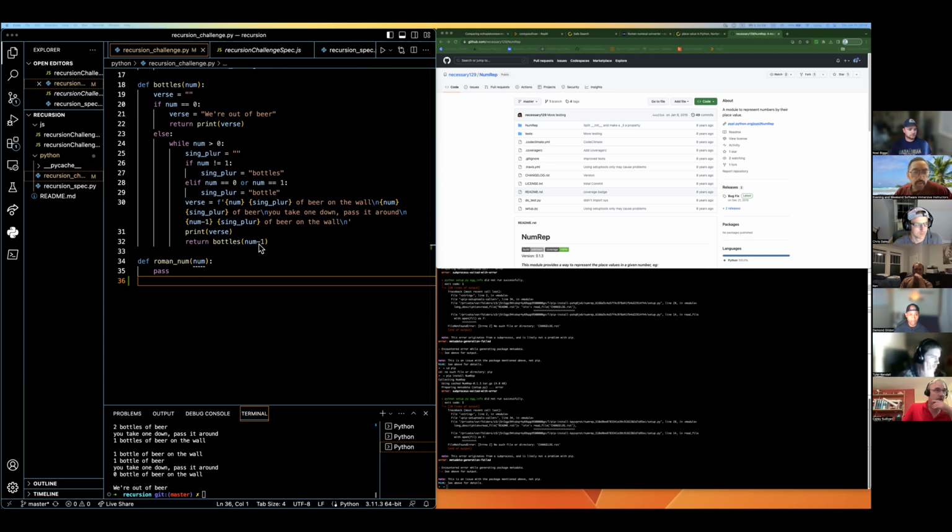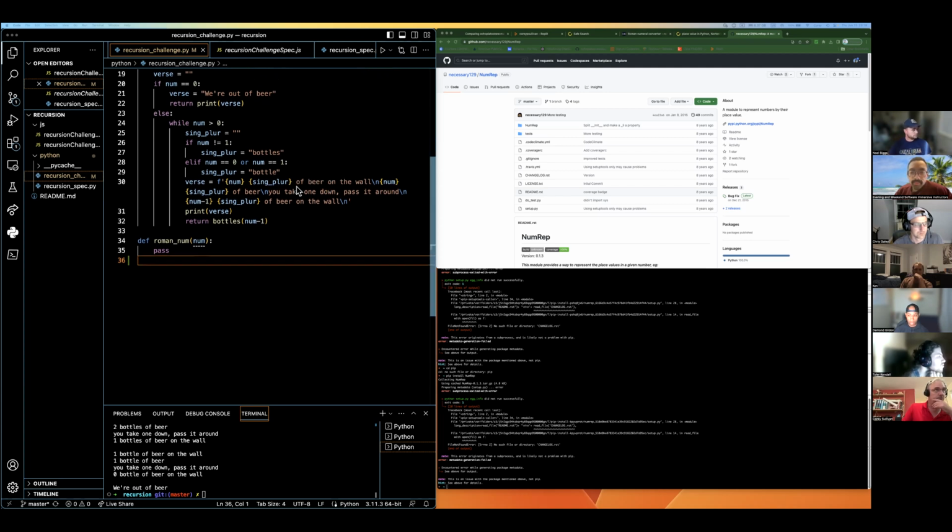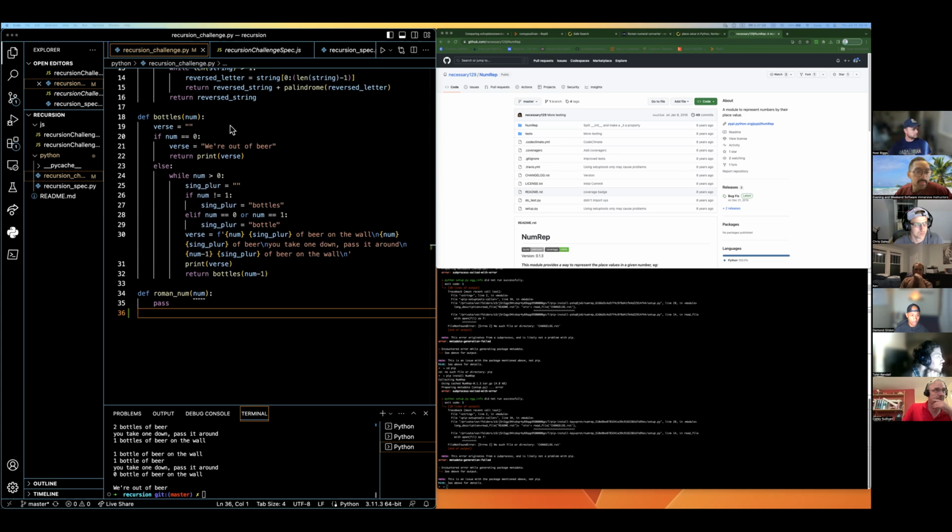Right on. I see that. Could you walk us through the code line by line though? Sure. Well, it starts out declaring an empty string for the verse, and then if you either feed in a 0 as the initial value, or if it gets to 0 while it's counting down, then it assigns a value to verse, and then the return is the print, so it returns the verse.